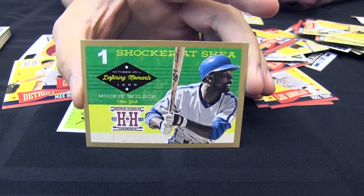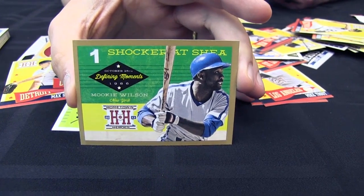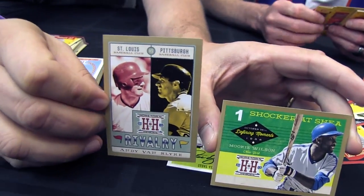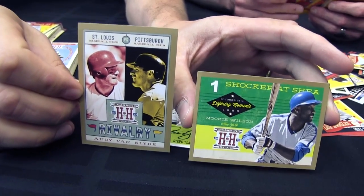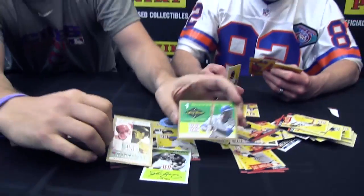And I also have this rivalry card where Andy Van Slyke goes from Pittsburgh and St. Louis to Pittsburgh. Some division rivals. I'm going to show a few. I'm going to show quite a while back.